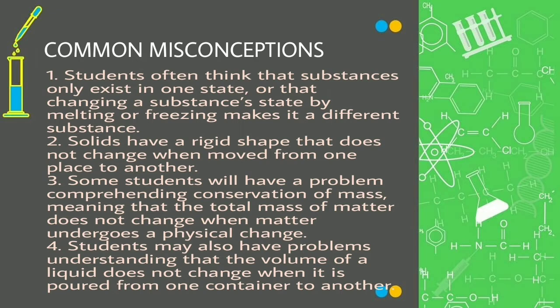Another common misconception is that some students will have a problem comprehending conservation of mass, meaning that the total mass of matter does not change when matter undergoes a physical change. So for example, when you chop up a solid into smaller pieces, its total mass does not actually change. Or when water freezes to form ice, the total mass remains the same. So students need many opportunities to explore this using models or usable tools such as pan balances in order to comprehend it.